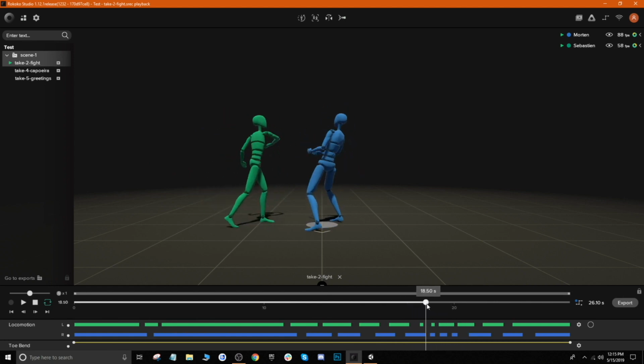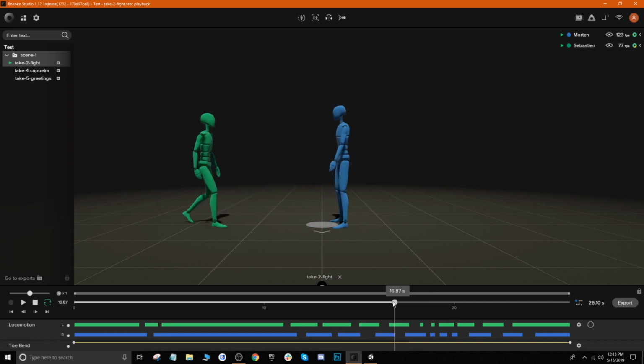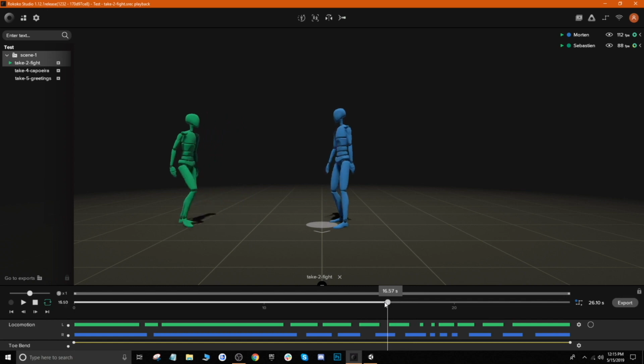In order to do that, let me get to where I want to start the animation. Let's maybe do right around here. Then if I hold shift on the keyboard, I can click and drag, and it'll create the segment.